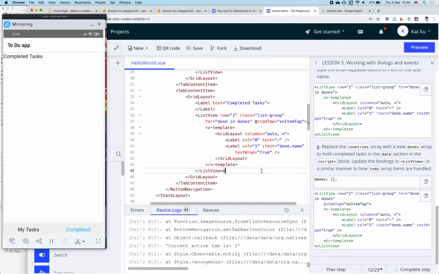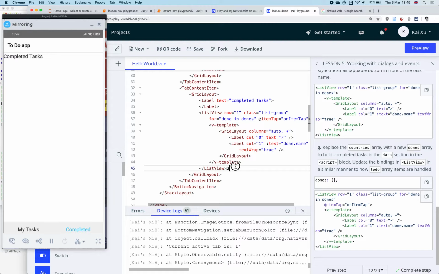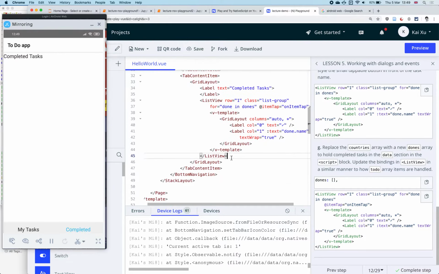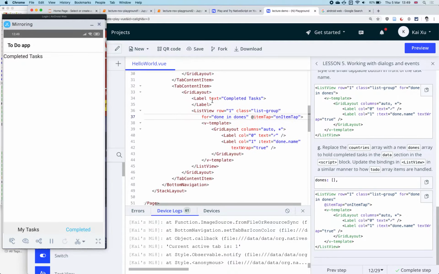Okay, and so you can see, maybe that's the reason. No. This is the thing we added, and so we added a list view. We've done that before in the previous tab. So just add a list, and it takes a particular position. So this is taking row 1 now. So I probably should call this row 0, just to make sure they don't overlap.